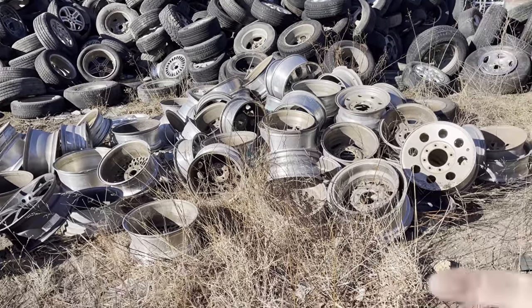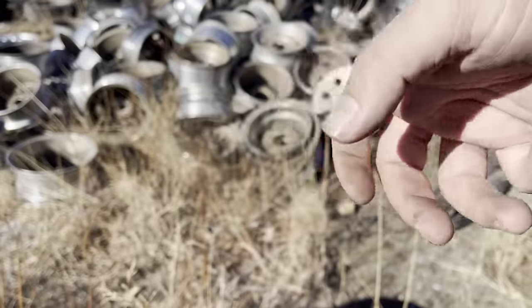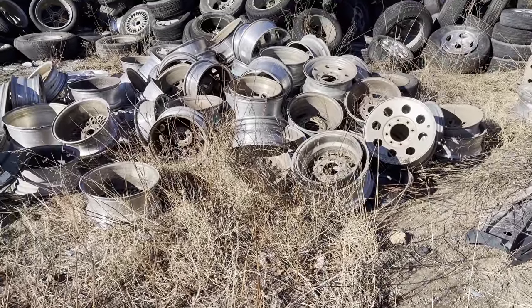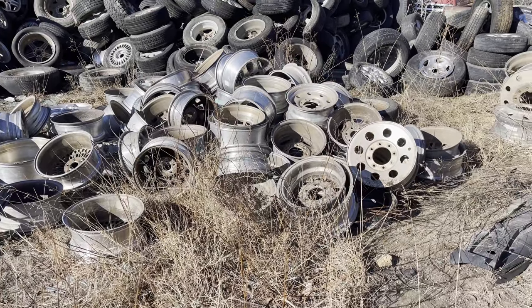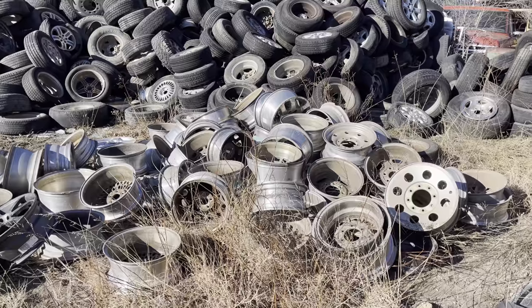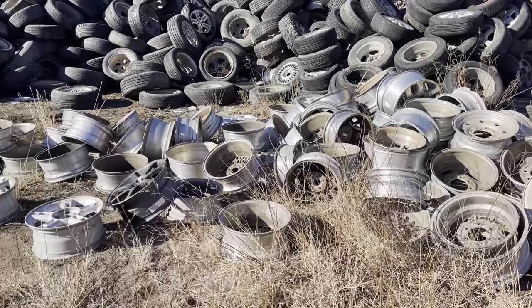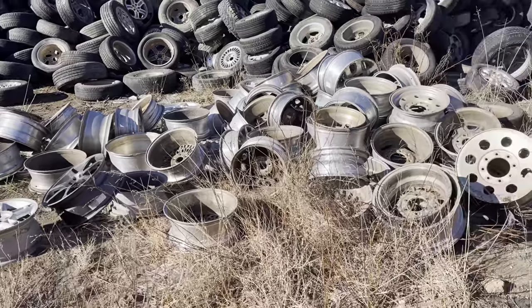You want to clean a few and then stack a few, because if you don't, going like this, if you just get all your wheels dismounted and you put them in a pile and then you go through and just start cleaning them all, from going like this all day, your hand will hurt so bad at the end of the day. You won't be able to move your hand for a week. So I always recommend you kind of alternate it up, do a little bit of this, a little bit of that, that way you don't kill your hand.